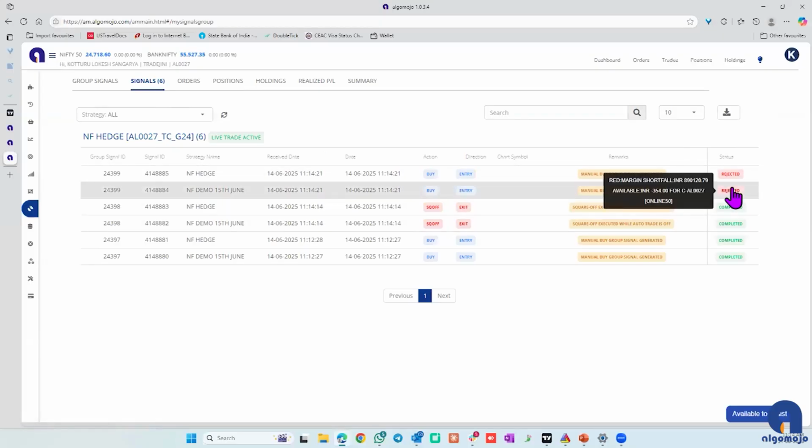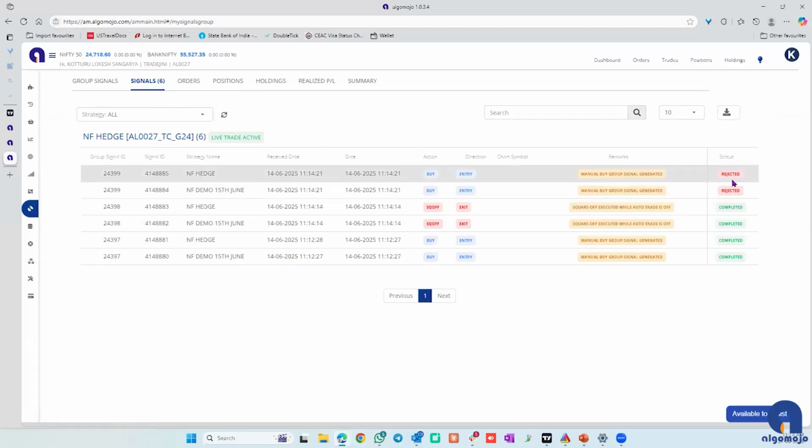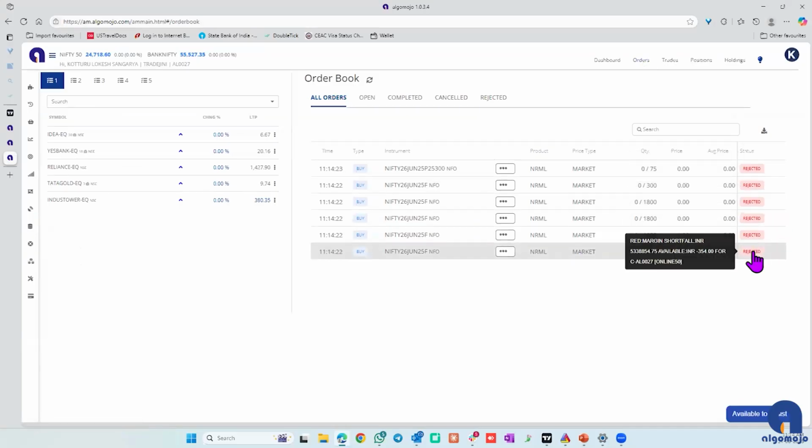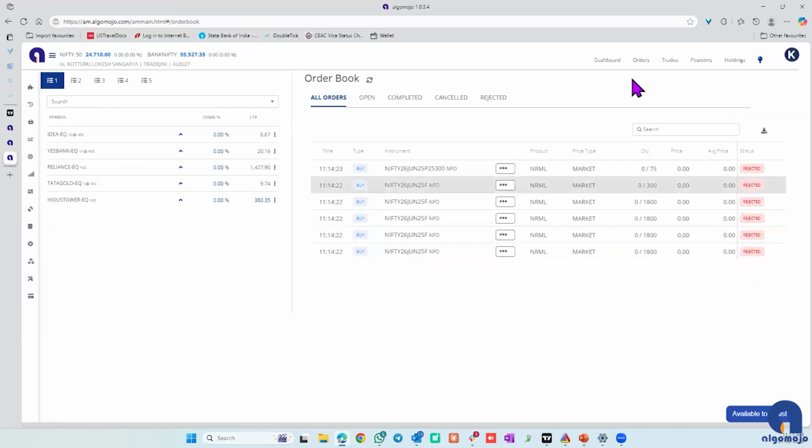The order gets rejected because brokers like Zerodha, Trade Genie, they take this order and then try to process it. For whatever reason, there is no margin. They have rejected, saying my order has been rejected. People like Zerodha, they will not even allow us to take it. So they say that okay, there's no margin. If the margin was available, they would have said that market is shut. So that is the reason it has got rejected. So the orders executed will also be seen under the brokers tab and also under our tab.